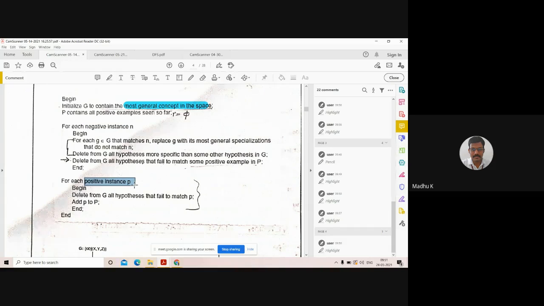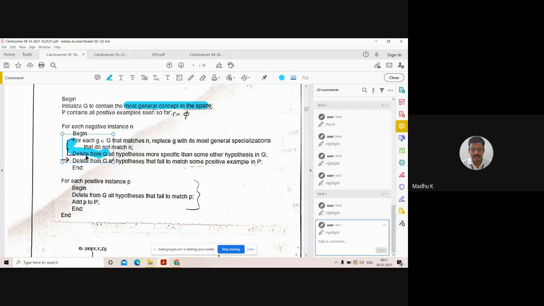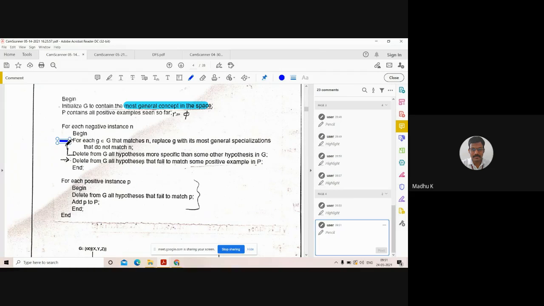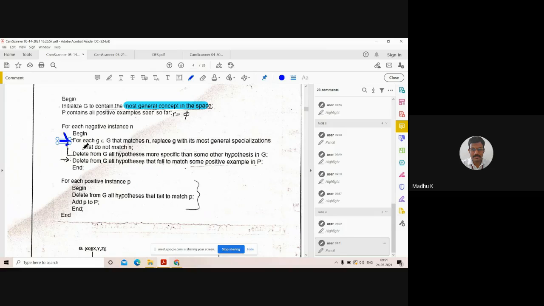If a positive instance is given, then what action should be taken? Now we can move to the negative part. This is the first part. This is a very important step.